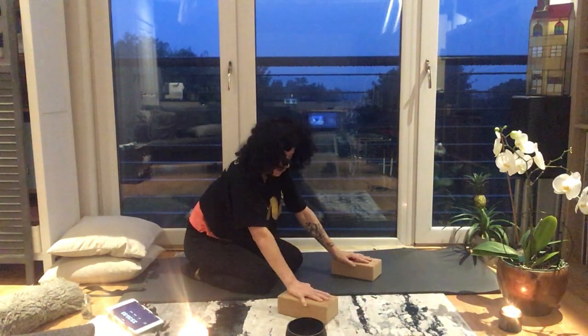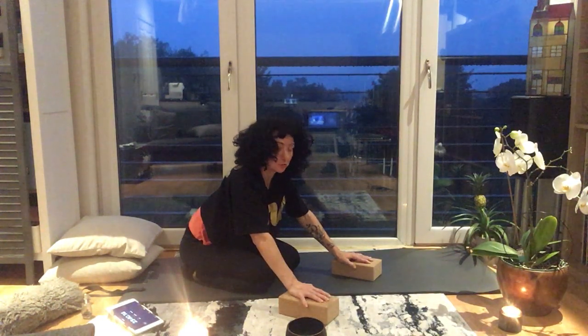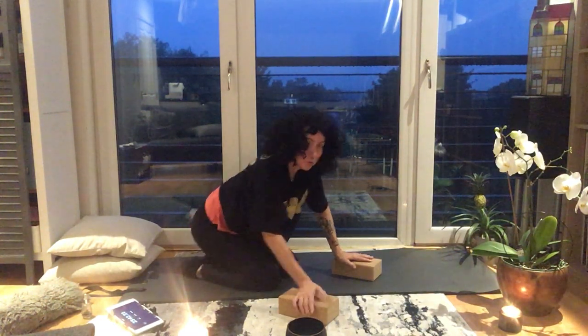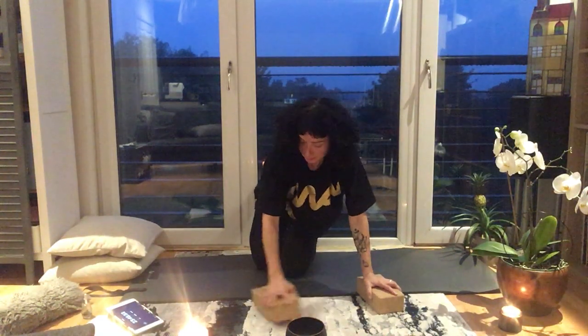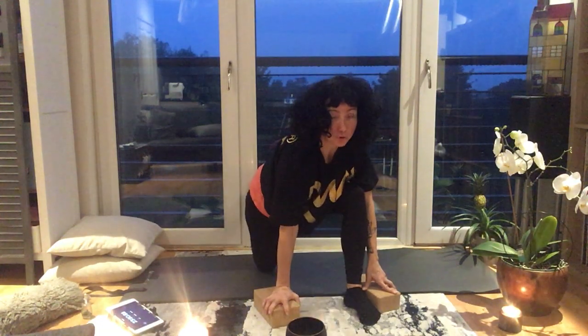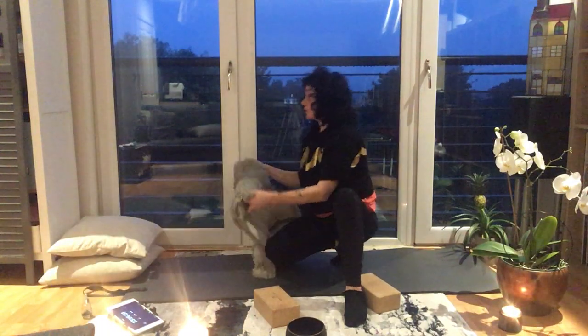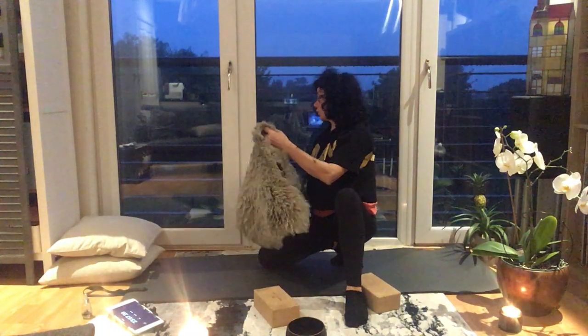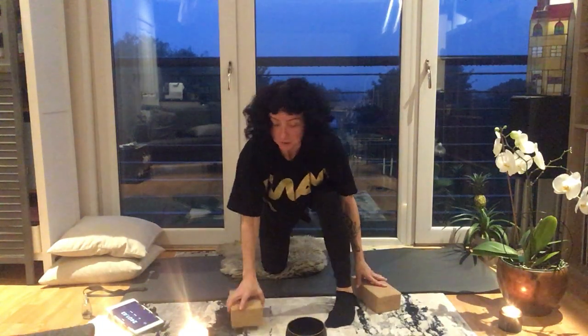We are going to move up slowly and gently and kindly into our dragon pose. I'm going to use the wall to put my foot up against. Then I'm going to bring one leg forward. So having the foot there is going to cause extra pressure. You don't need to do it. You can just bring into the lunge pose, or if you're going to do it, you can push in your knee so you got more softness through that pose.